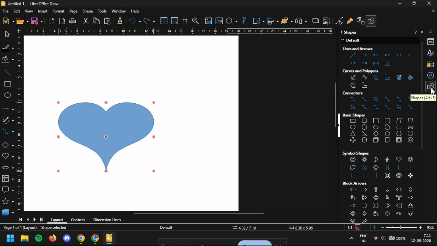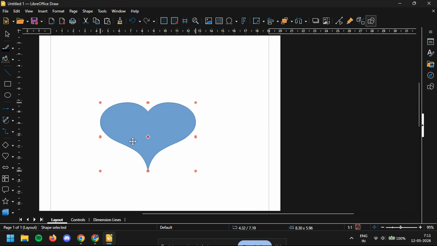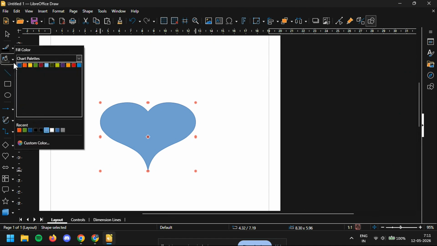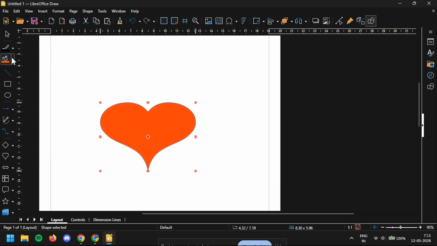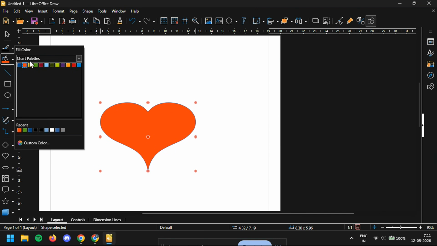As soon as you click a color, the selected shape color will instantly change. That means you can quickly preview different colors until you find the one that best matches your design. If you want to fine-tune your layout, you can repeat the same process for other shapes in the document.